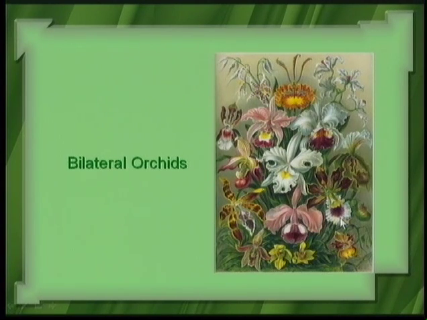It's a relative of the Cattleyas. If you cut it along this way, you don't have mirror images on this side and this side. Okay. So, and this is some kind of an oncidium relative. Anyway, you can see that with a lot of these orchids, you can cut them right down the center. Okay, and this is a good example of what we call bilateral symmetry.